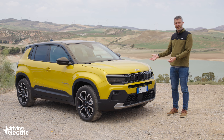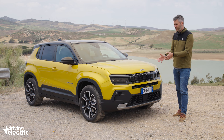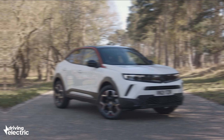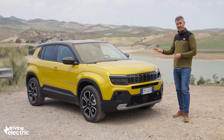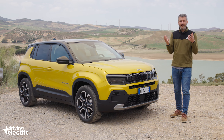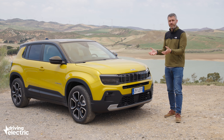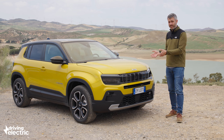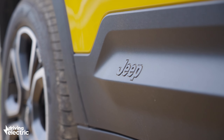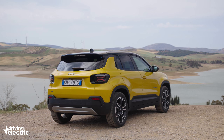It's got a single electric motor, no petrol engine whatsoever. It's front-wheel drive, and it's based on the same platform as a Peugeot 2008 and a Vauxhall Mokka. But regardless, electric is the future, and Jeep bosses want us to forget about what we think Jeep is supposed to be, and look at this as the next phase of Jeep in Europe — they're calling this the BEV Wave. The nearest-dammit 250-mile range is competitive, and visually, at least, it's got the style that buyers in this class so desperately crave.